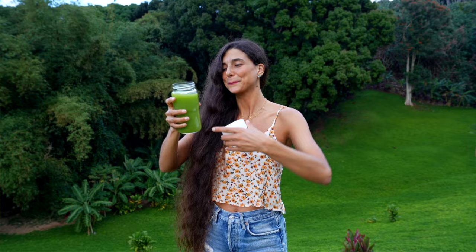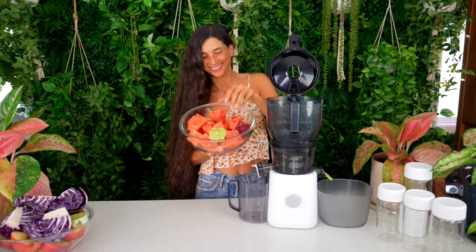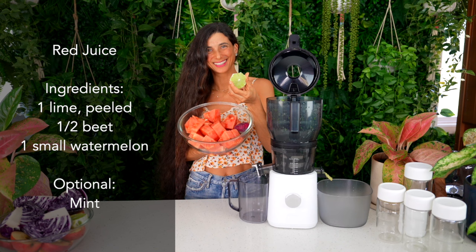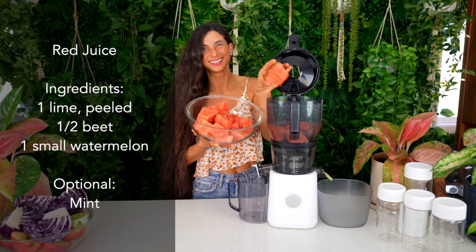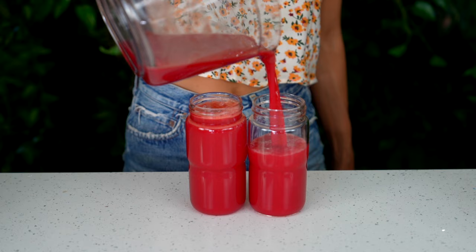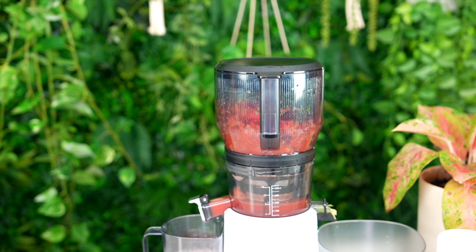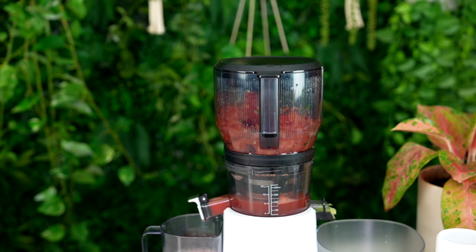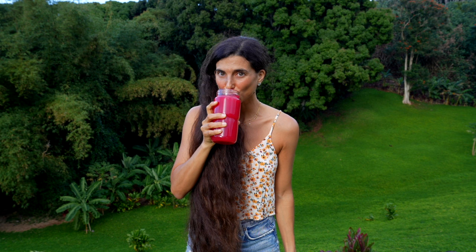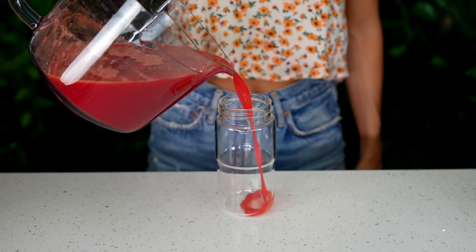Next up, we're making a very sweet and energizing watermelon beet and lime juice. Add into your juicer a half to one peeled lime or lemon, a quarter to half of one beet, and one small watermelon, peeled. Fresh watermelon juice gives so much energy and is also a great post-workout drink. Watermelon is one of the easiest things you can juice and it tastes so delicious — there's nothing more hydrating or refreshing than cold watermelon juice on a hot day. Strain your watermelon juice if you want it extra smooth, then pour it into a glass jar.